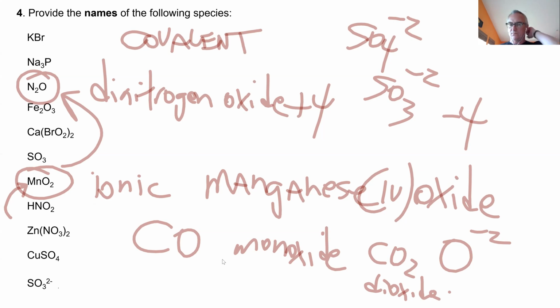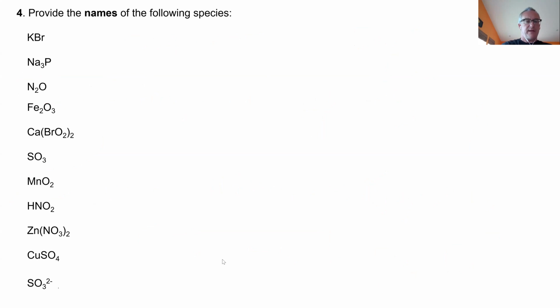Could we do the one with calcium bromide? Yeah, that one we'd have to look up. I can't remember. So BrO2. One of the things that oxygen does is oxygen's super reactive. It basically bonds with everything, and you'll find that a lot of the polyatomic ions have oxygen in them. In fact, there's a whole series of them that we call oxyanions.